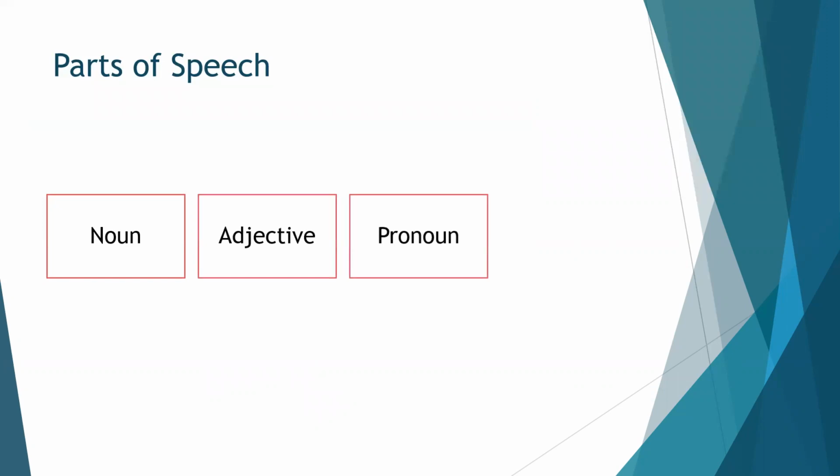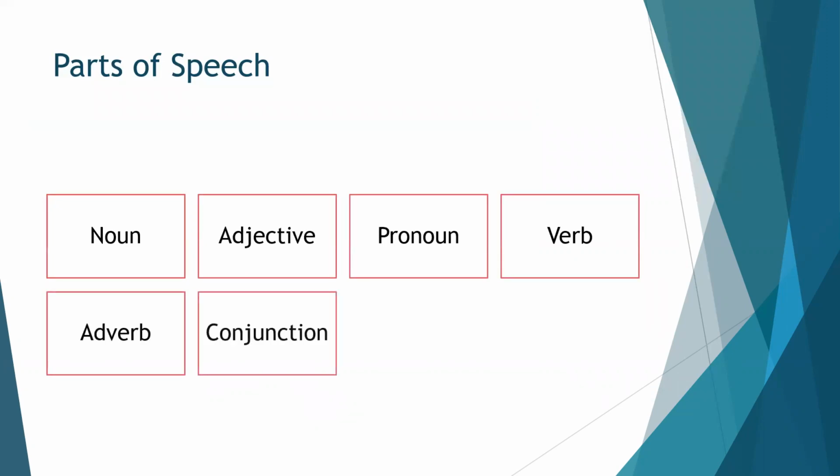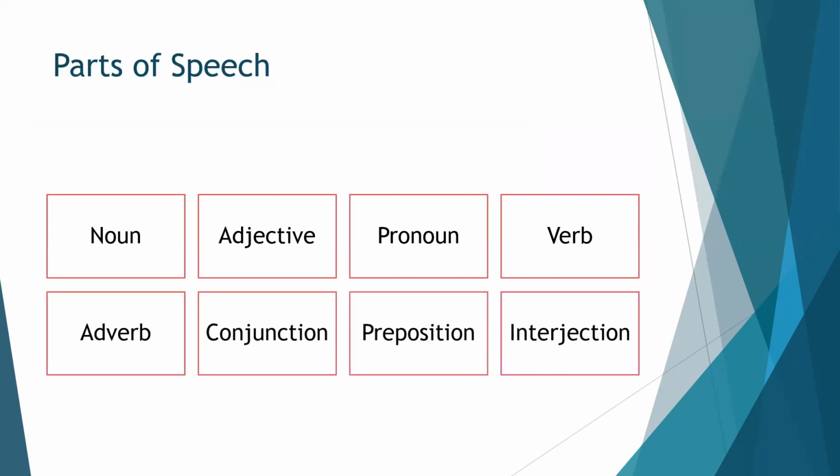So hang on, I just talked about parts of speech, the 8 parts of speech: noun, adjective, pronoun, verb, adverb, conjunction, preposition. I thought this is all the funny new words I have to learn. Now how come I have to learn about subject, verb, object? What's this got to do with what I just told you?